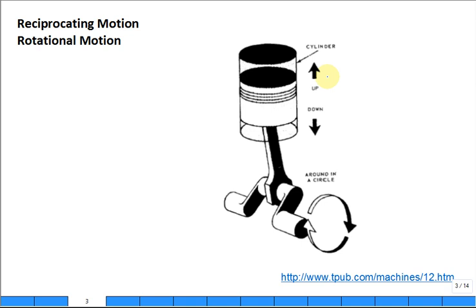So the cylinder is stationary and the piston slides up and down. It's reciprocating, going back and forth. And you get out of it the rotary motion, rotational motion of the crankshaft. And there it is, the beauty of the crankshaft. That offset that makes it go around. So we're going to study this reciprocating motion, the piston going up and down, and then we'll leave it to your other classes, mechanisms and other things, about translational motion to rotational motion.